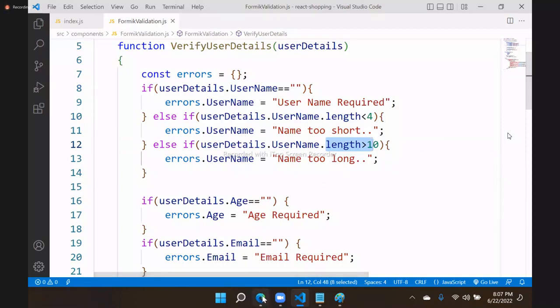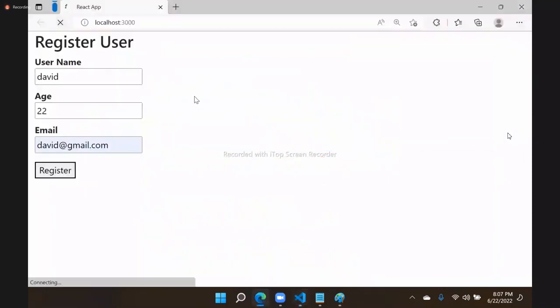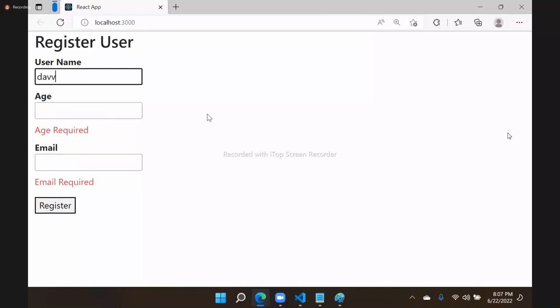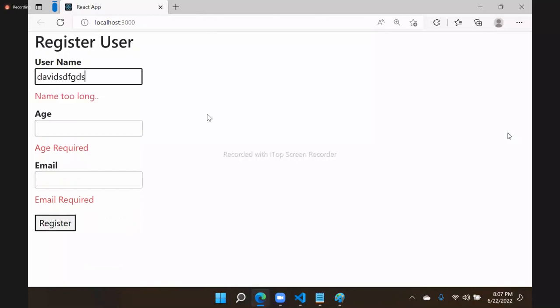Let's see now. Here I will refresh. I am clicking on register. It is asking name required. I am entering a name. It says name too short. I am entering more, this is fine, the message is hidden. If I go beyond 10 characters, then it says name too long.